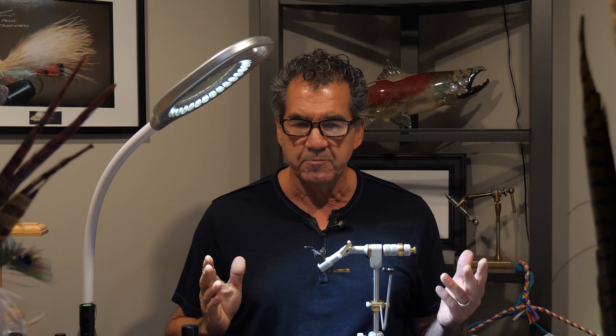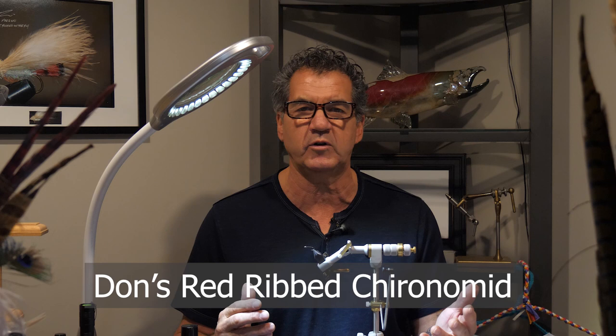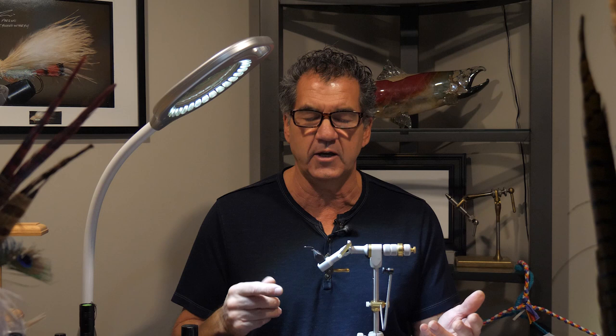The first one I'm going to do is our favorite — a gunmetal gray chironomid. Most of my flies are now going to be on a size 14. I want to tie it on a 2x long size 14, which is my favorite hook to use. We'll be using a black nickel bead today and we'll show various different colored beads to match ribs as we progress.